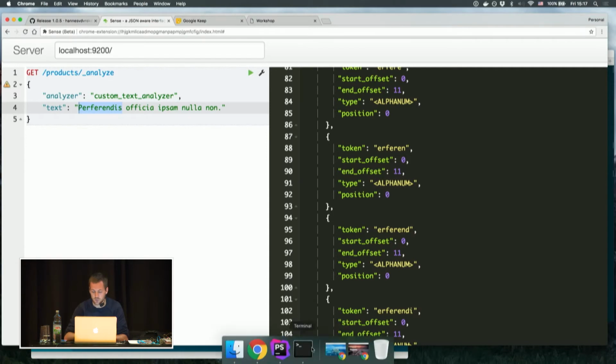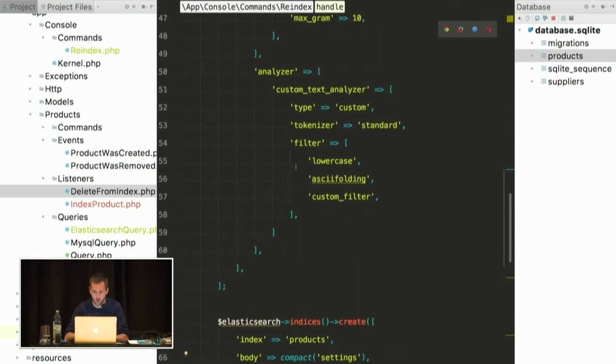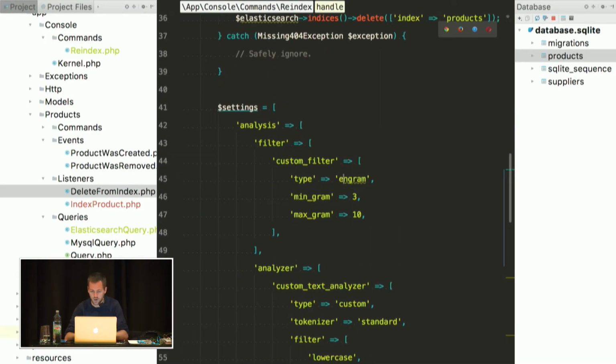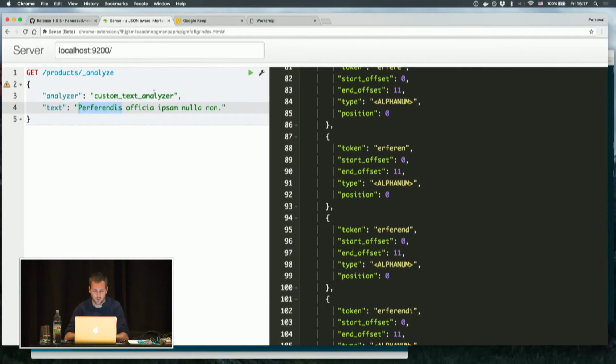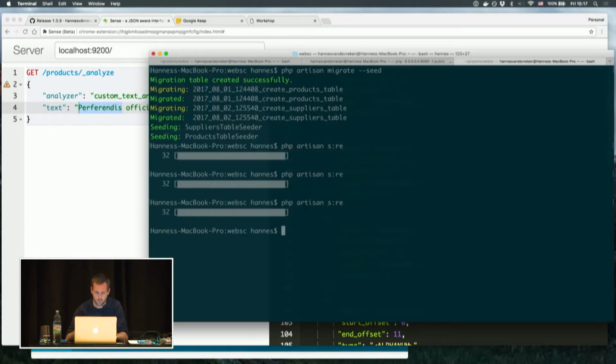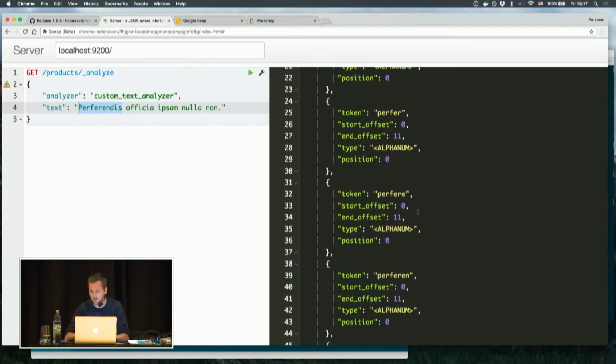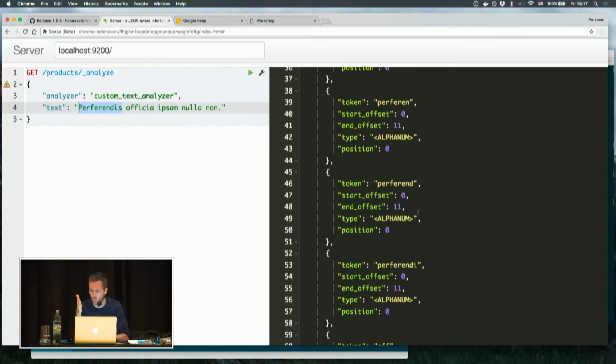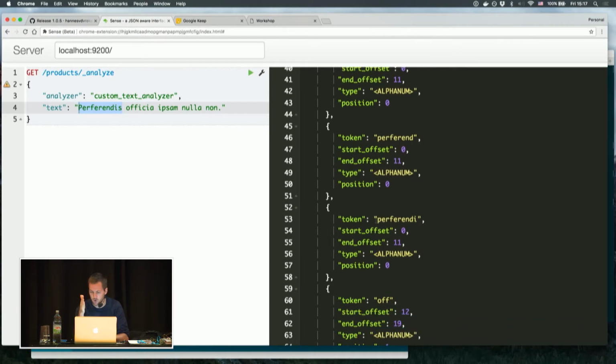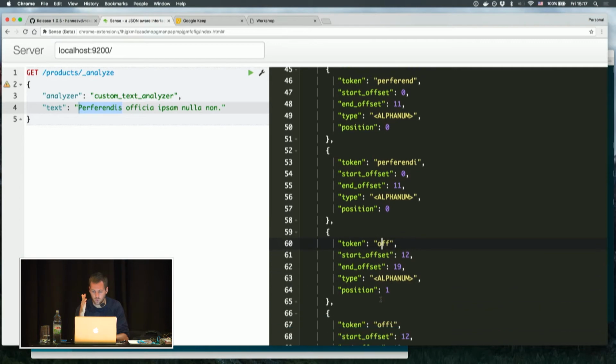There's an alteration to this one, which is called the edge ngram filter. If I run it again, I can show you. This will only start from the start of the word. So when we get to this word, we're going to jump to the next one. Officia.